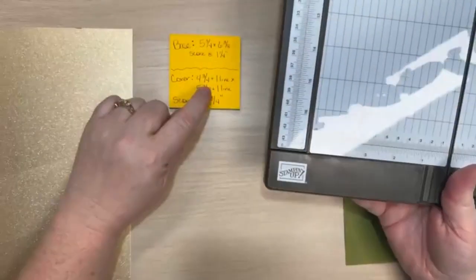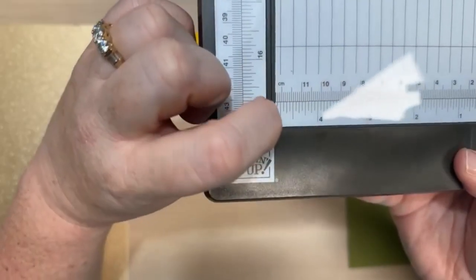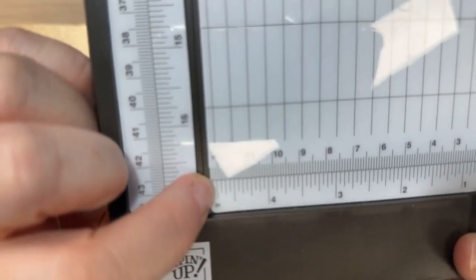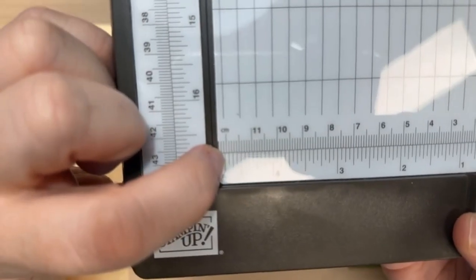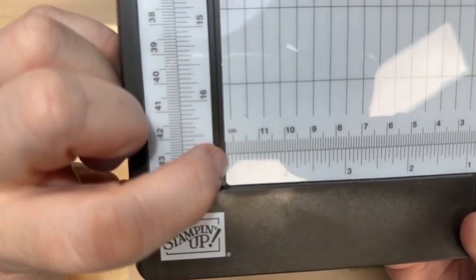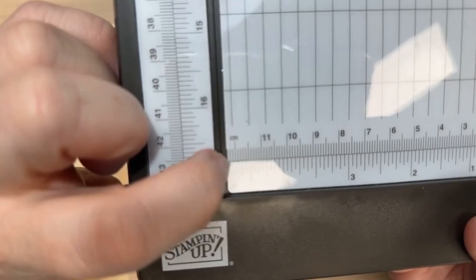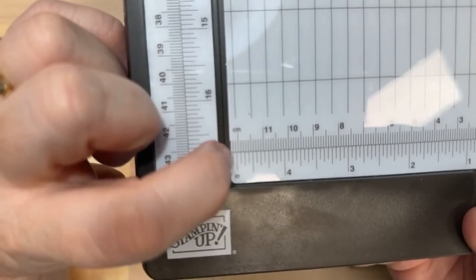Okay, so when I say 4 3/4, that 4 3/4 would be right here. I'm going to try to hold still. Give me just a minute. So 1/4, 4 1/2, 4 3/4 there. When I say one line, I'm literally talking about, what is that? It's half of 1/8. Okay. So that's enough to get that cover. So that's what I'm talking about with the one line.